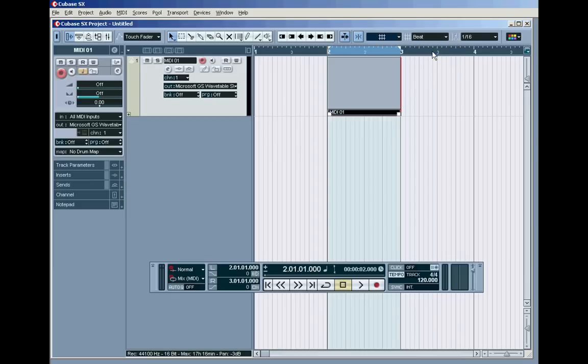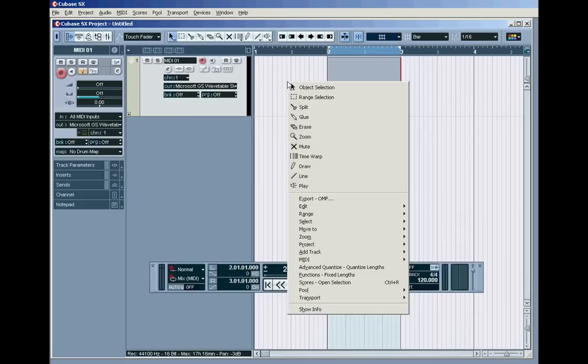If I set this to beat, we're in 4-4 resolution down here, so it'll still ignore the quantize and it'll work a beat at a time. Quarter note beat, quarter note beat, like that, or move the whole block a quarter note beat. Okay. And that's how the snap here works with beat and the bar grid resolution. So if you leave it on bar, you're moving things a bar at a time like that.